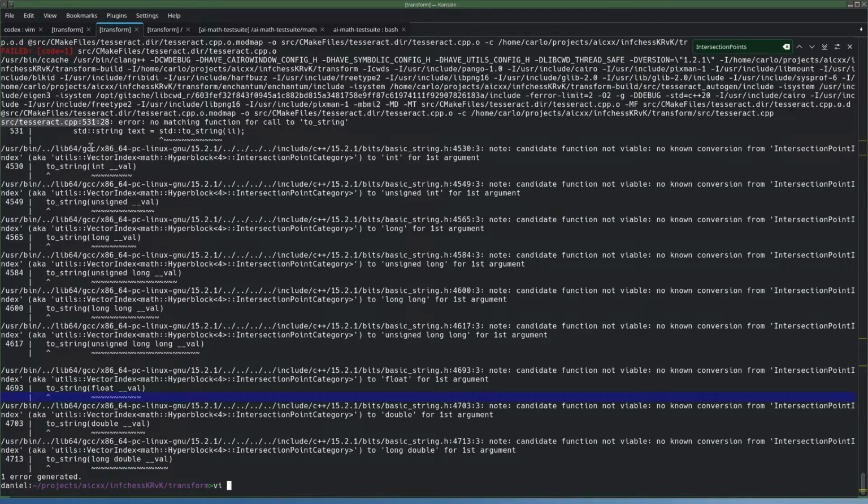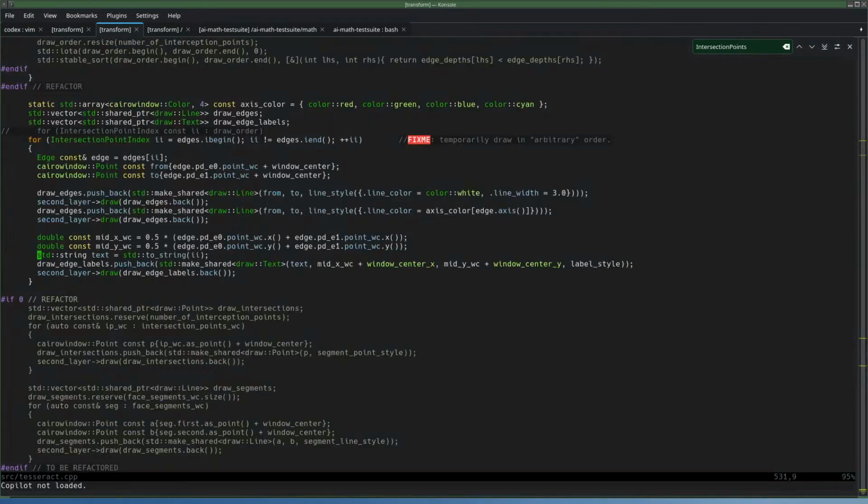No matching function for call to toString. Well, I could do the same thing, of course.